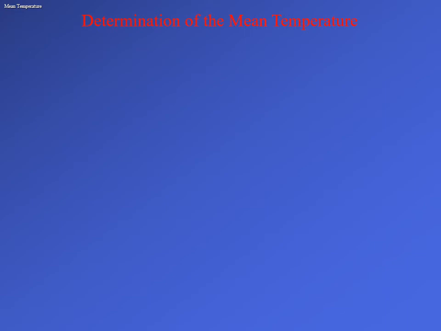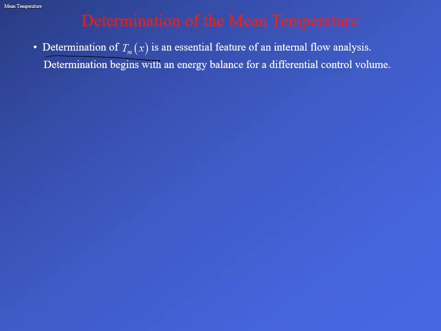So now since we have a decent understanding of the heat transfer coefficient, which we just saw is constant in laminar flows, in fully developed regions, in pipes, we now need to understand how to calculate the mean temperature, because the mean temperature is not known. All we know is the inlet temperature of the fluid that is entering the pipe, and the pipe surface temperature, if that is known, or the heat flux from the pipe, if that is the boundary condition. But how do we calculate the mean temperature so that we can finally calculate the Q, or the rate of energy that is getting convected from the pipe. Determining this mean temperature is essential for the internal flow analysis.